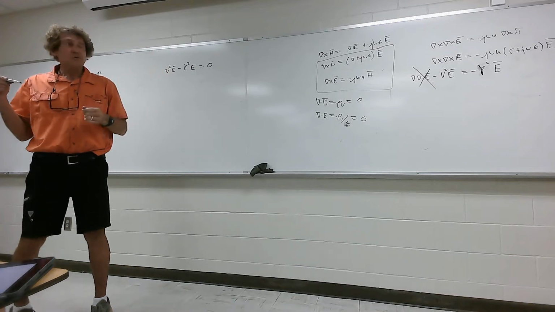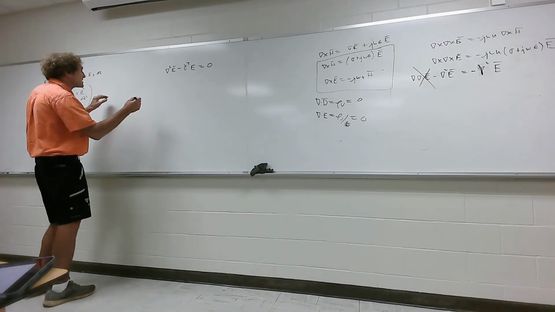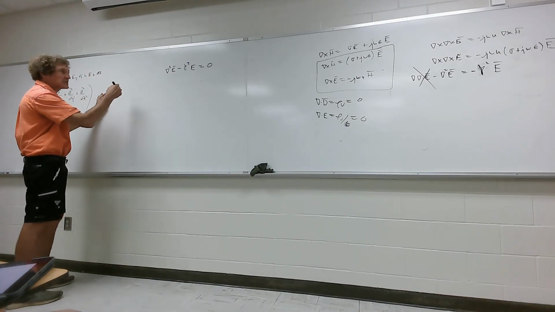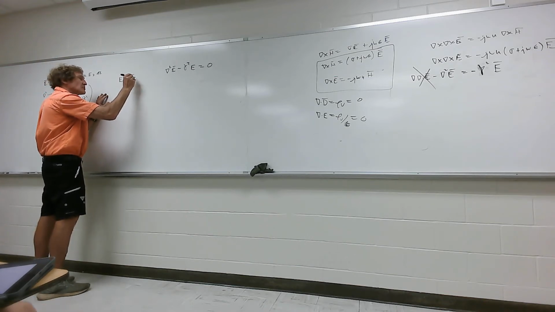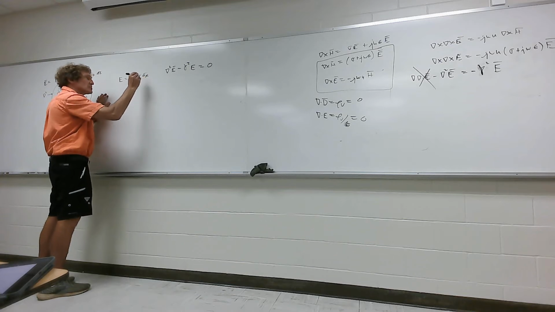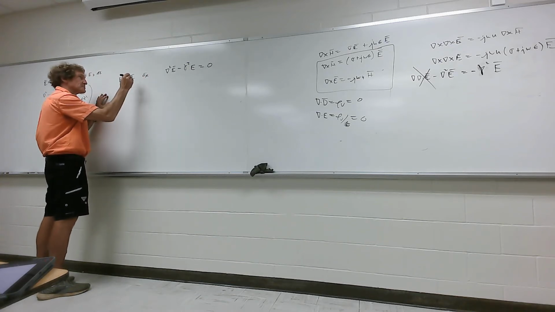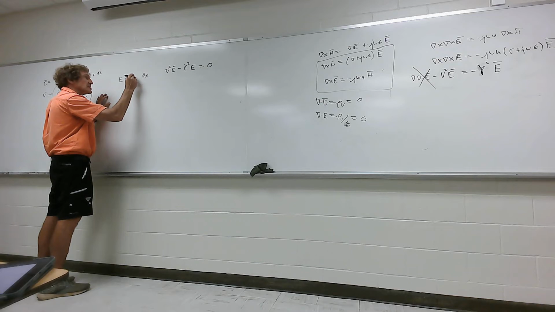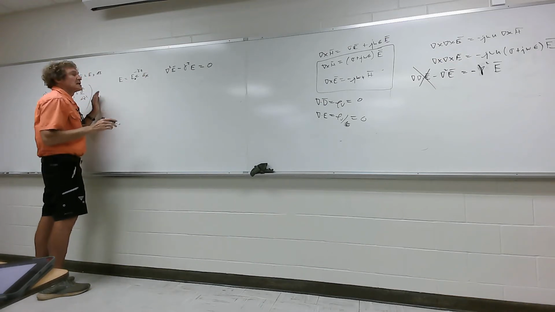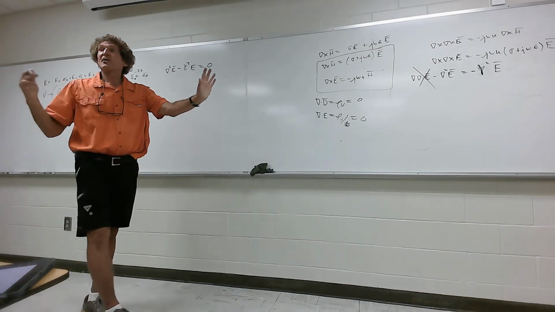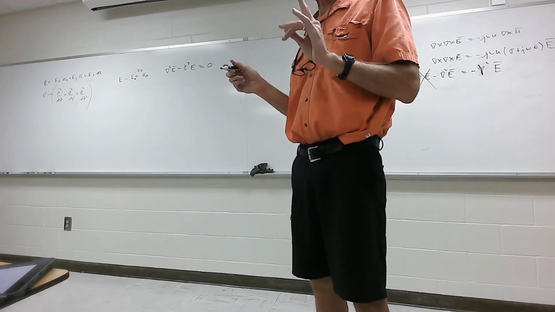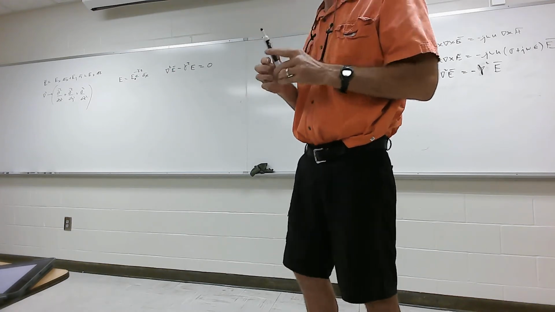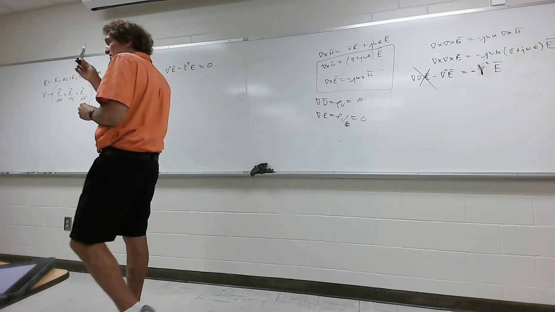Y'all follow me? So, when we talk about plane waves, we're going to assume the E field itself will only have an X component, so it will be in the AX direction only, and will only vary with Z. And I'll just tell you the solution. It's going to be some E naught times e to the minus gamma Z. So it's only going to vary with Z, that's like our radial distance. And it's only going to be something that has an X component. Remember, the electric field has a vector sense.